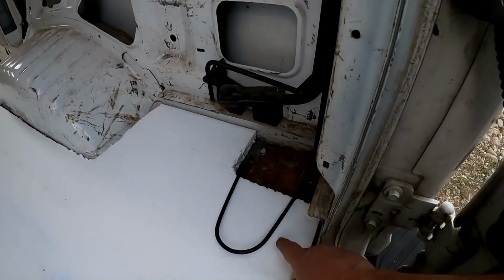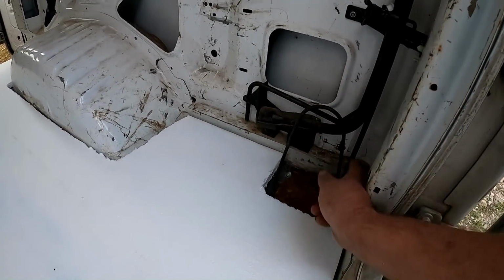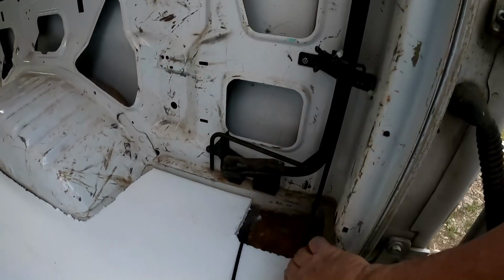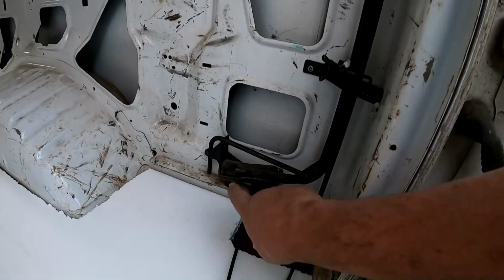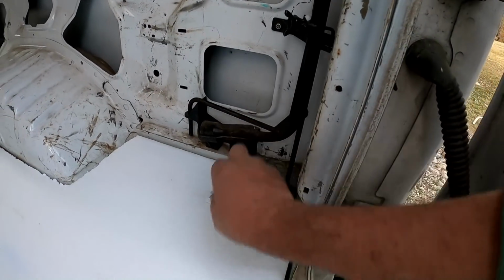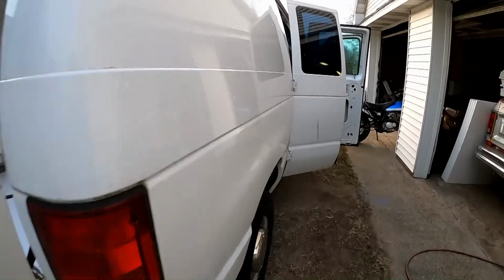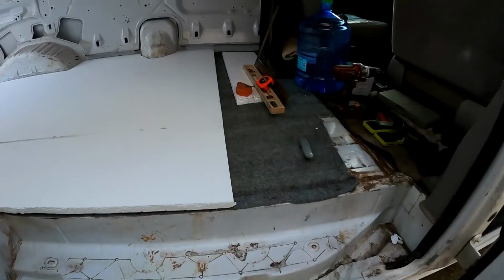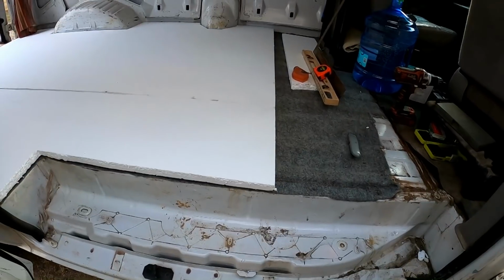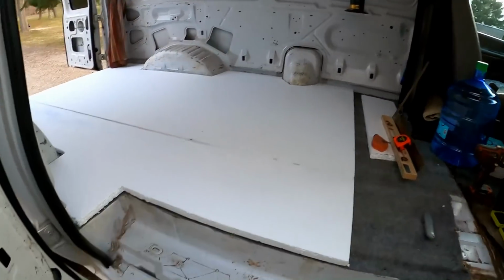I cut this corner out here because this bracket, this holder, is where the original bottle jack would have gone. It's long gone, but that's going to be a pick apart item. I'm going to see if I can find the original type jack that goes in here, because the handle to crank it up is still here, and the tire iron for the lug nuts is all still here. So if I can find that original bottle jack, that's going to go in there. And those trim pieces that went in the back and the front, well, the one in the back will still clean up nice, but the one that was up here in the front was actually worn through from things being loaded and unloaded out of the side, probably tools and parts. So I mean, it's usable, but if I find a better one in a junkyard and I pick it apart, I'm probably going to grab it.